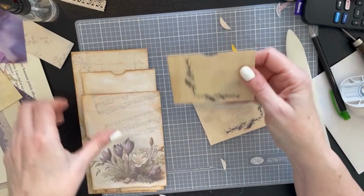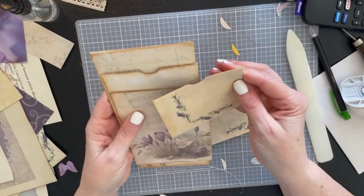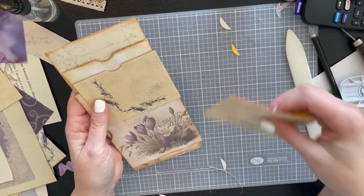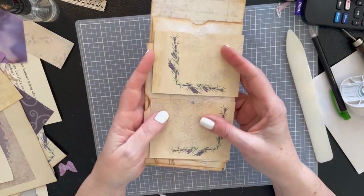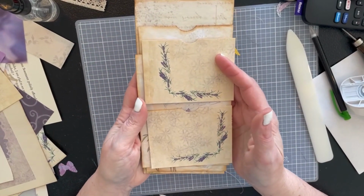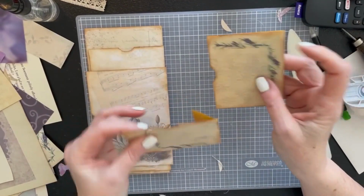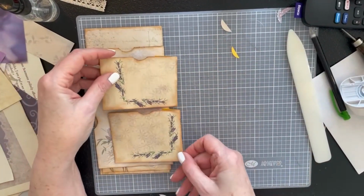Alrighty, those are done. I'm going to give it a little inking. We're still going to have to glue this together. We've got one more. Yeah, I like that. I like the way they're going opposite directions. That's really cute. Okay, those are done.